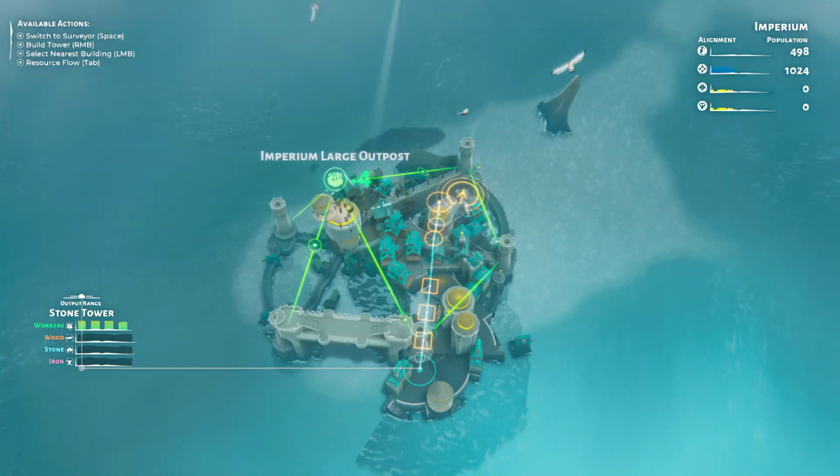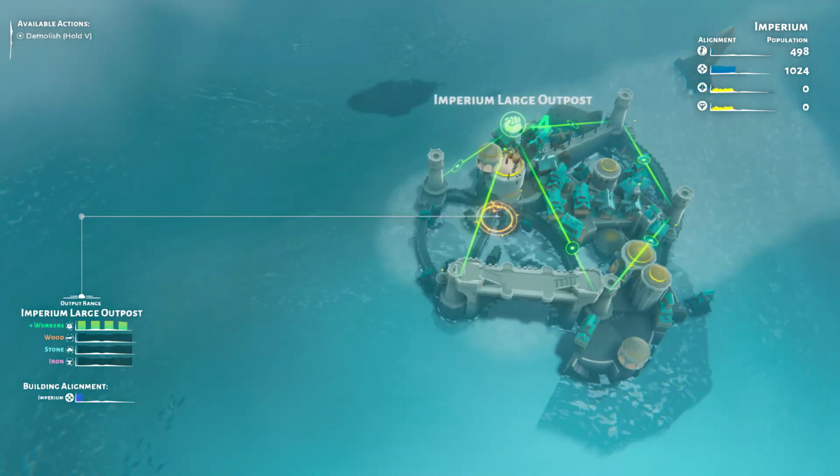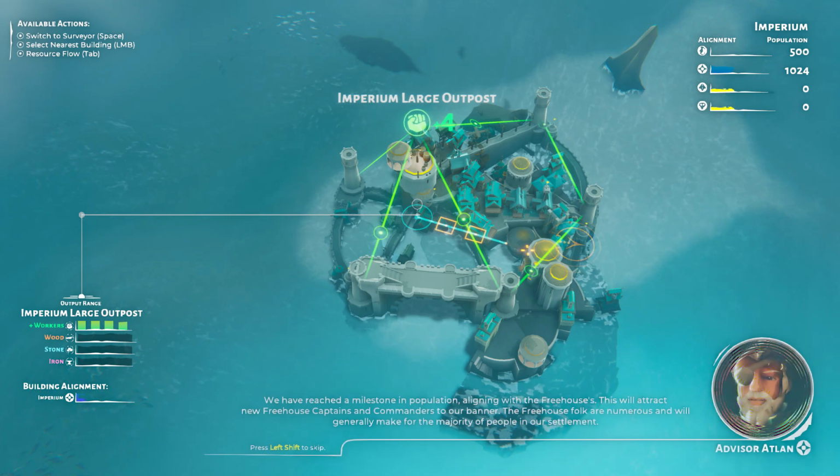Stone tower. Whoa. This is a nice fortification. Holy shit. So, can I do something with this thing? How do I relocate you?